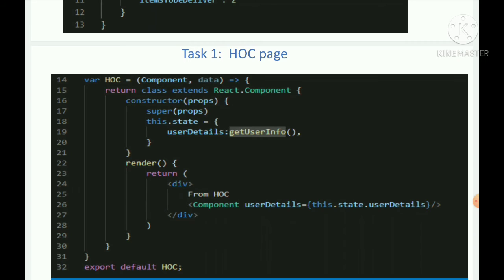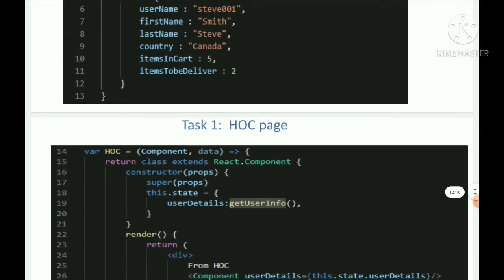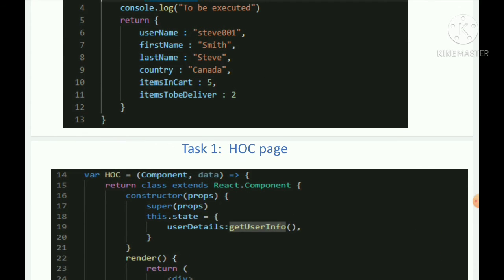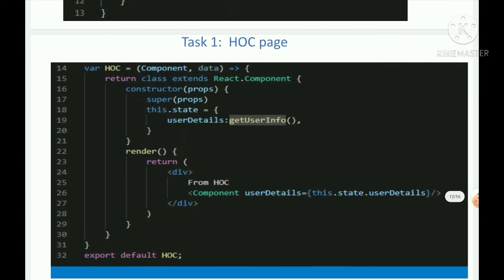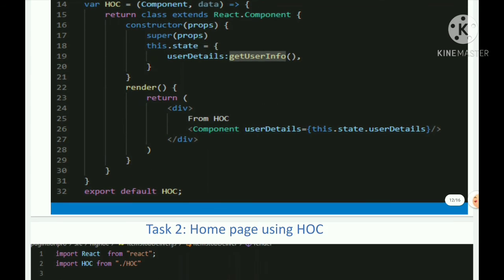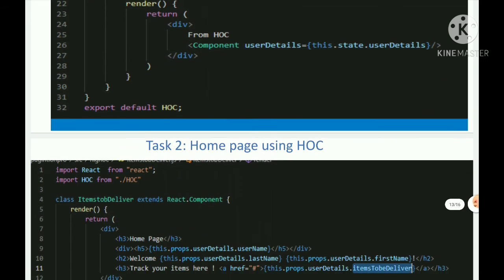So what will the user details have? We already saw that, right? This complete JSON set will be available in user details, and it will be passed on to the appropriate child components. Okay, let's see that. So I'm exporting the high order component here.